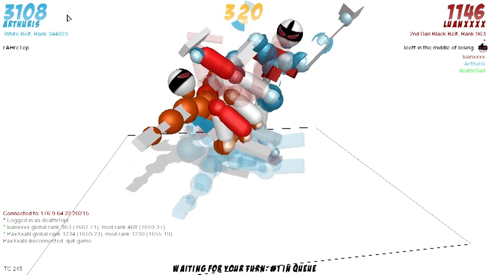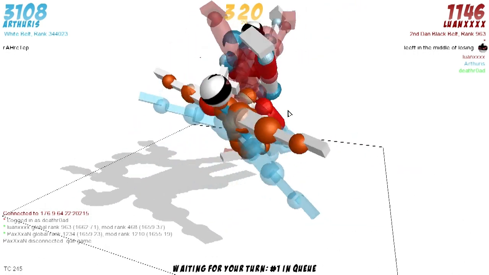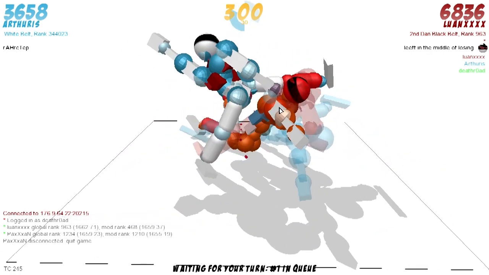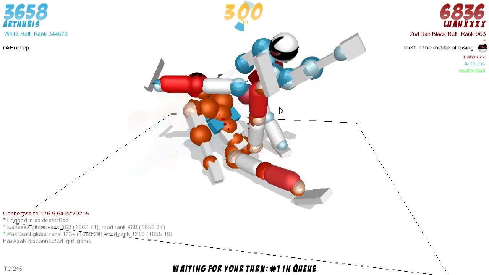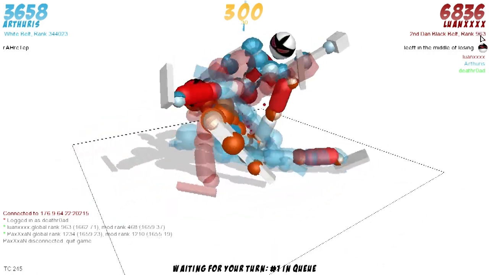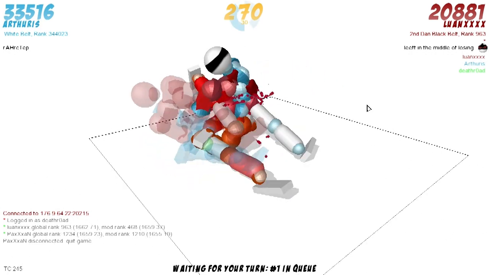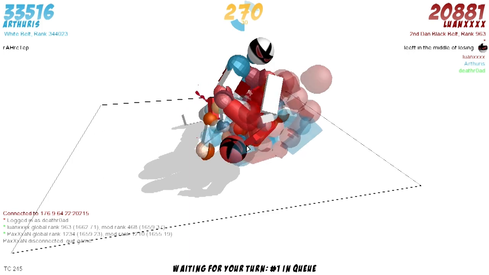So this Arthurus guy, the guy playing as blue guy, is a white belt, as you can see by his technique of that. But yeah, I think I'm a blue belt, maybe higher, maybe lower. I'm not really sure what rank that is, but you know. So this guy's ranked 963. I don't really know if that's good, but I'm going to find out because I'm about to verse him. This guy's about to be tapped out by his head hitting the floor.